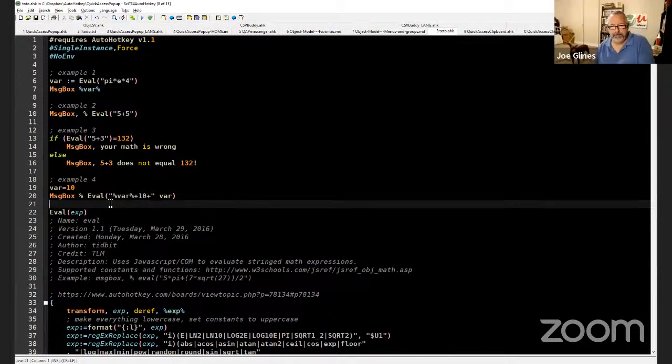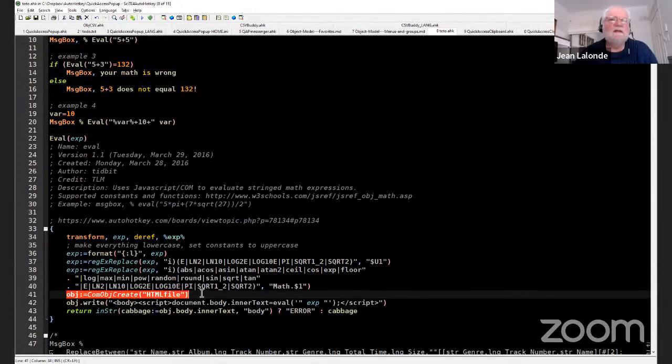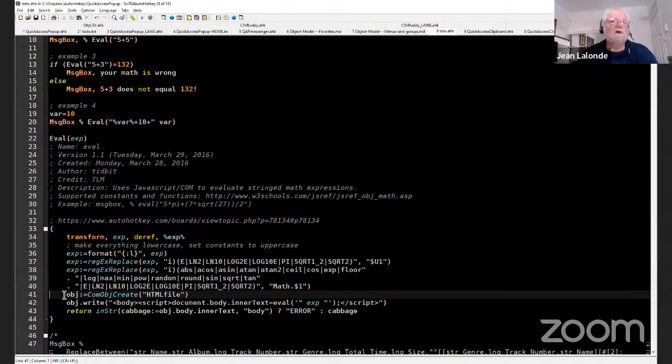To clarify, I don't know a lot about that, but I do know you can create that COM object once and reuse it, right? So you wouldn't have to be recreating it every time. Yeah, here it seems that it's created every time. But you wouldn't have to. It could be done in the header here, if it was a global variable.